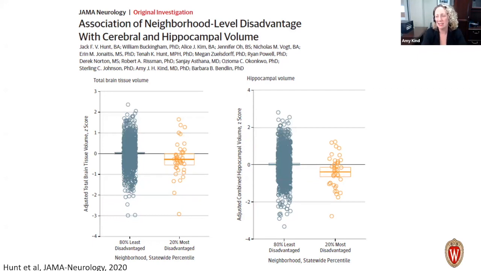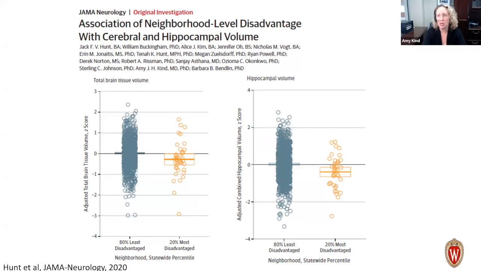And we assessed where individuals were living and used that assessment to link to ADI at that time, cross sectionally, and then to link to their MRI markers of total brain tissue volume and hippocampal volume. And the hippocampus is the seat of memory in this case. And what we found is those individuals who are living in the 20% most disadvantaged neighborhoods, or again, these highest ADI categories, those red neighborhoods on the map, had lower total brain tissue volume as compared to their counterparts, and also lower hippocampal volume as compared to those who are living in the 80% least disadvantaged neighborhoods.